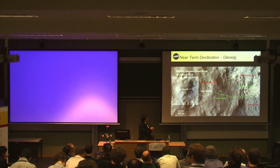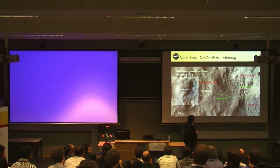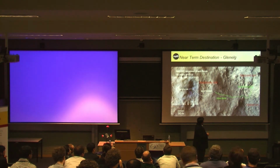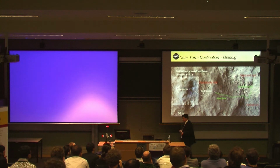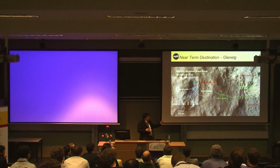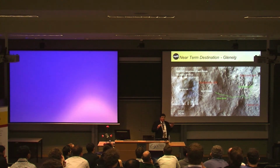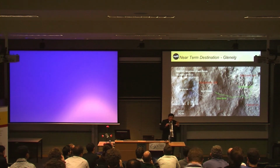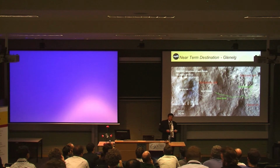So we landed and we started driving. On the way, right now we're heading towards Glen, which is an interesting area. From the scientific point of view, it's like a triangulation of different terrain. This is seen from the high resolution camera, where you have sediments coming together and more flat terrain, so the geologists are very interested in getting to that one spot, because they think they can get the interaction of all these different phenomena.